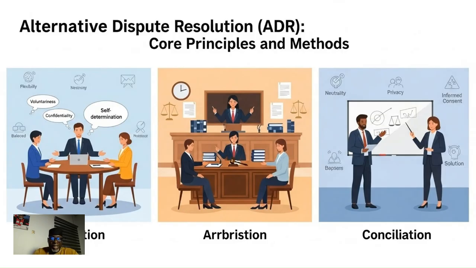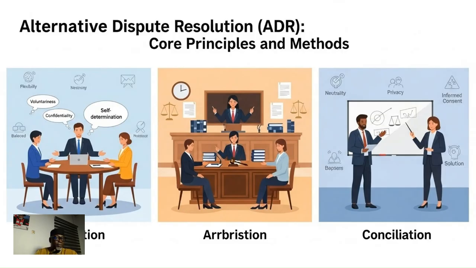There are some key mediation skills that must be taken into cognizance. Number one is neutrality, two is active listening, three is questioning, four is reframing, and the fifth is summarizing. These are key mediation skills. The first one, neutrality, means that a mediator must avoid taking sides. The mediator's role is to facilitate dialogue, not to impose solutions.